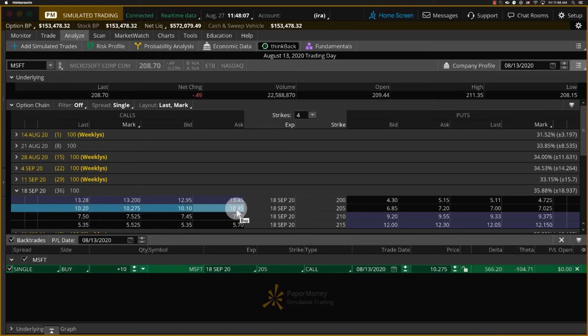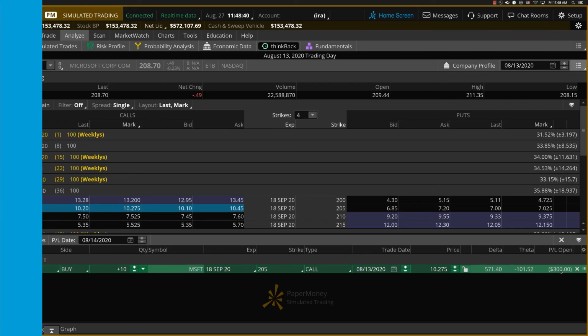And then to see how that call might have performed with the passage of time, you'll notice that we have another date field. This is our profit or loss date field, defaulting to the date that we selected, and we can just advance that date forward one day at a time. And as we do that, we'll see that there are fields that are changing over here to the right. In particular, let's keep our eye on the P/L Open. I've advanced this from August 13th to August 14th, and I can see, oh, had I placed a call option on the 13th, it would be unprofitable as of the 14th.